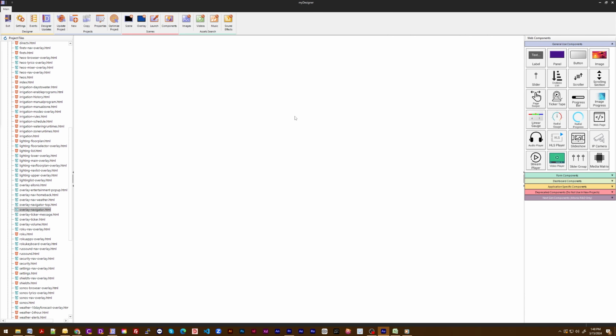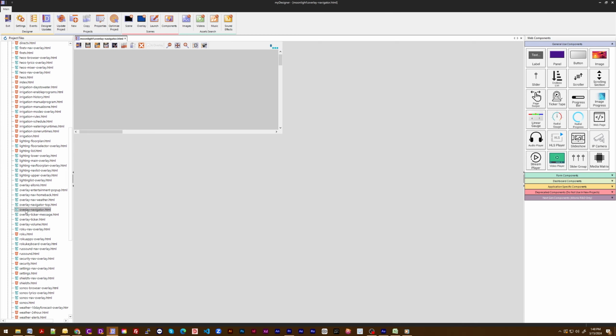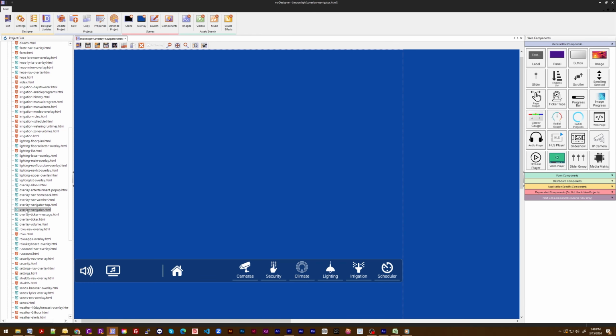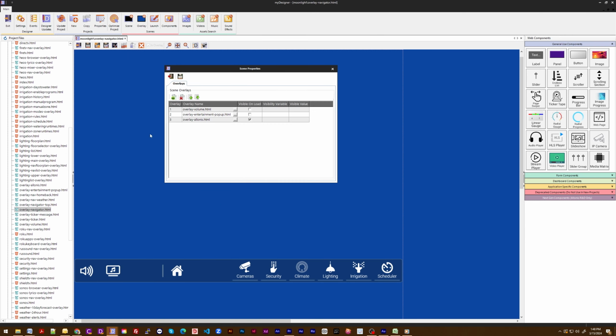Now let's look at the overlays associated with the index page. On the index page, you will discover that there is only one main overlay, the navigator. The navigator is used on every page except in the Scheduler app. As shown in the buttons part 2, and working with overlays and scenes videos, there are a couple of secondary overlays that have been applied to the navigator. They include the volume control pop-up as well as the entertainment pop-up where you select a user, room and activity. The Alanis logo is also included here.